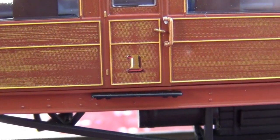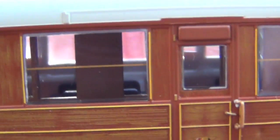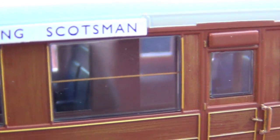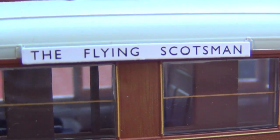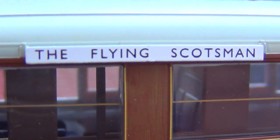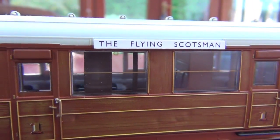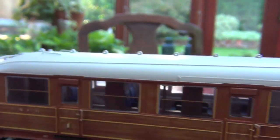The lettering — there's your number one for the first class. There's your windows looking into the first class compartments. There's something romantic about compartment coaches; I wish they were still running. As nice as open carriages are, I do quite like the compartments. There's the Flying Scotsman nameplate — those are only applied to coaches in the set, so if you wanted to get extra coaches you'd probably have to apply that sign yourself.